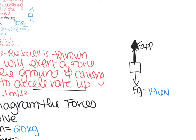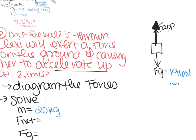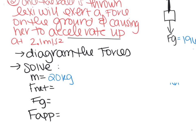But because it says that she accelerates up, I know that the forces are balanced or unbalanced. Unbalanced, right? So instantly I know they're unbalanced. So force net does not equal 0, and the force due to gravity, which we already got, was 196. All right, how can I solve for force net? What's Newton's second law? F net equals what times what? Yeah, mass times acceleration. You got it, guys.